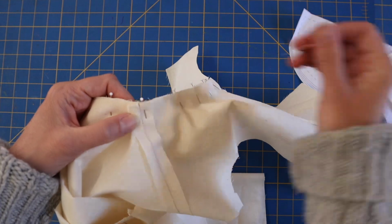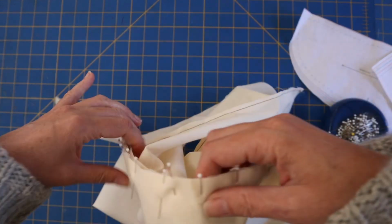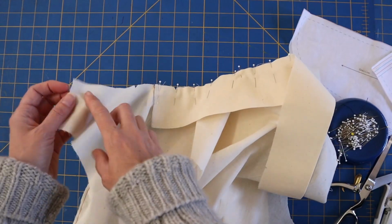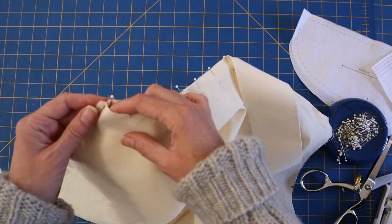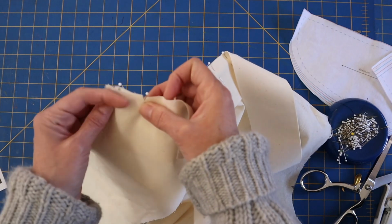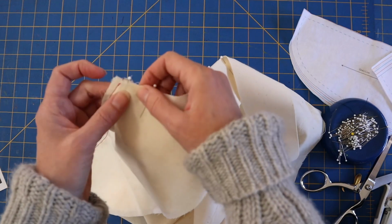I'm just going to add an extra pin on this side to make sure that it gets eased in nicely and I don't get any weird tucks. Now take the facing piece, turn it back right there at that line. You want the collar edge to align right up to that stitch line. You're going to match your notches.